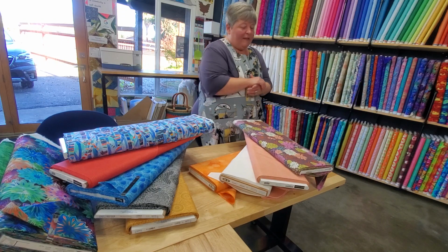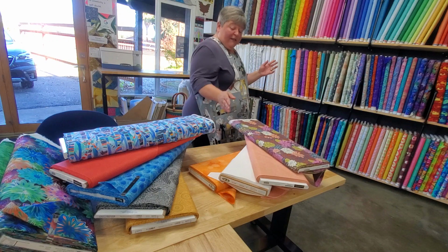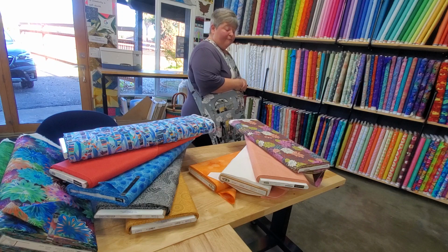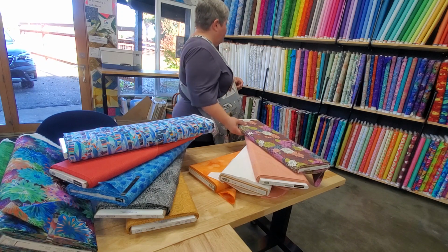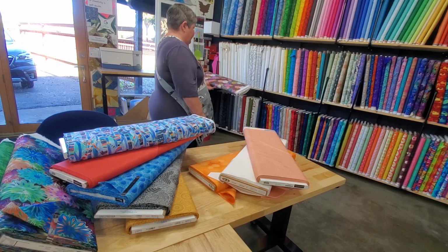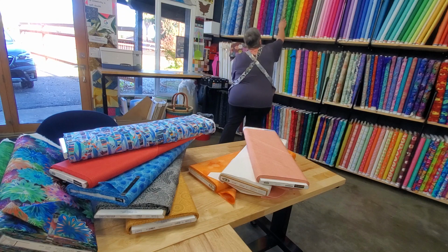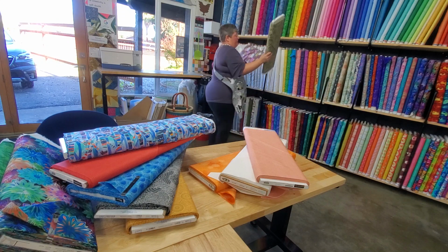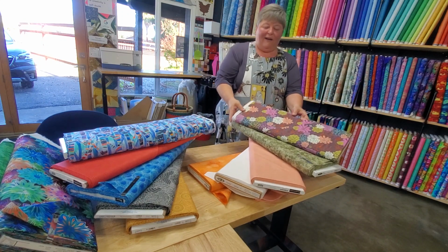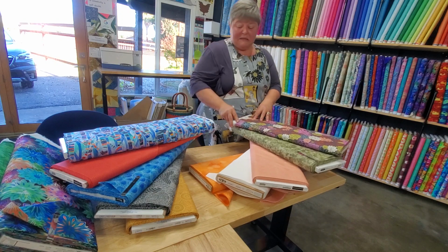So maybe we'll find something in the purple, or we could go with this green. I think maybe even the green. Maybe we just ignore the purple and do the green or a gray. So let's take this to the wall. See if we can't find a green that is similar. How about this? I think maybe. Actually, I think that's very nice.